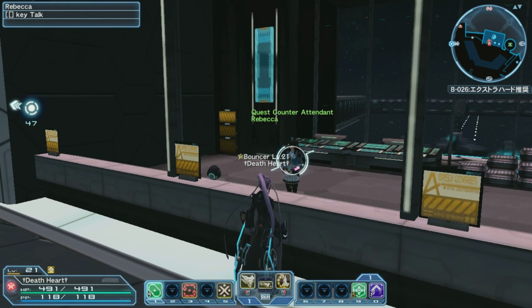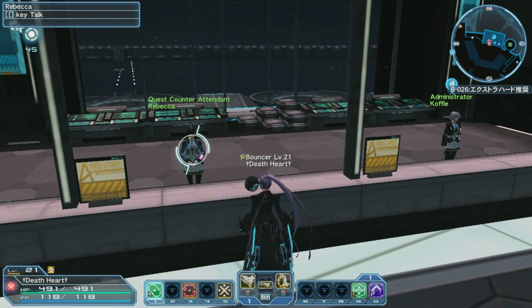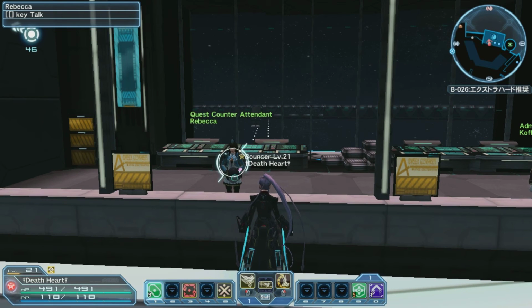If there's an event at 12 p.m. EDT, the emergency quest will kick in at 12:30 p.m. EDT. It's 30 minutes after the concert, or whenever the concert starts. Just keep that in mind.